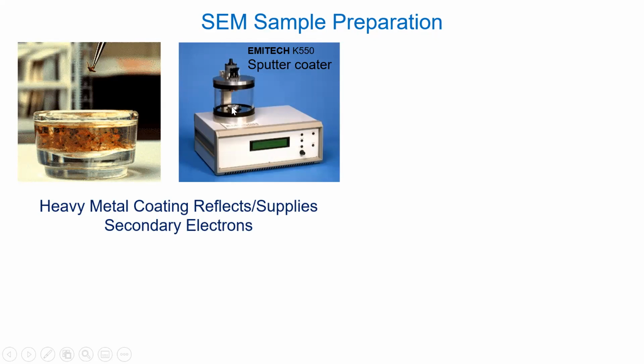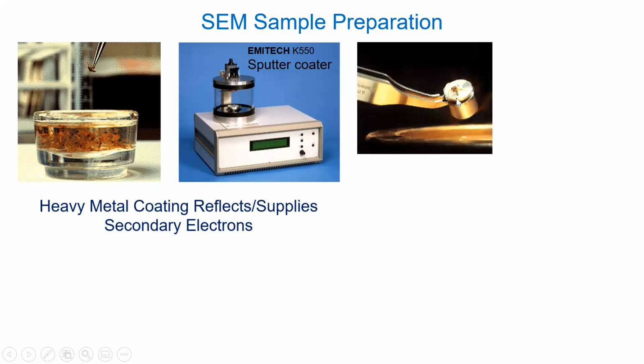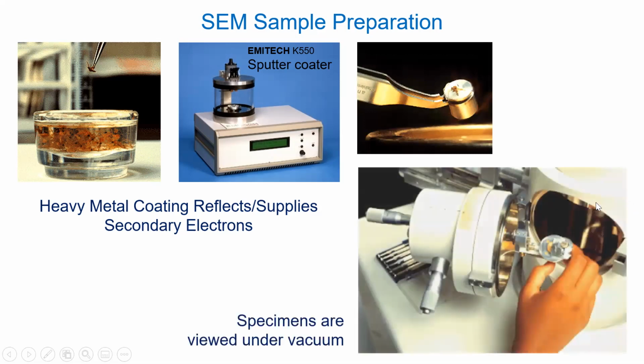There's a very, very thin layer of gold on the surface of the specimen. There's the specimen there. You can see it's kind of looking a little shiny. It's just on this little platform, and then it goes in the microscope. Notice there's a big door here with some big handles, and the specimen is going to be put under vacuum. Now remember that air has electrons in it. So we want to pump the air out, and that way we're not going to have any interference, and we're hopefully going to get a much sharper image than what you would have if you didn't pump the air out.